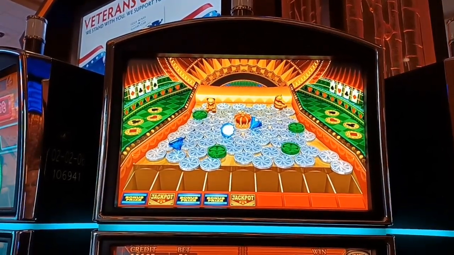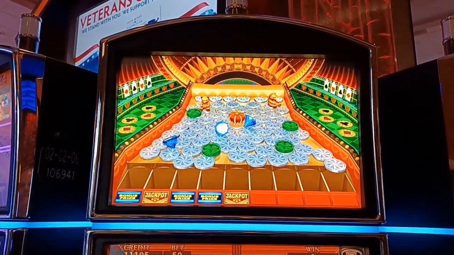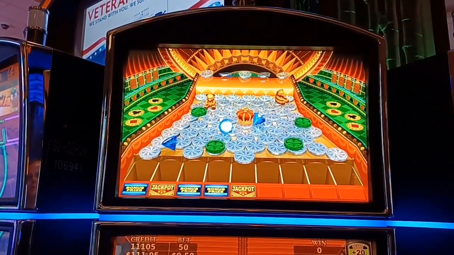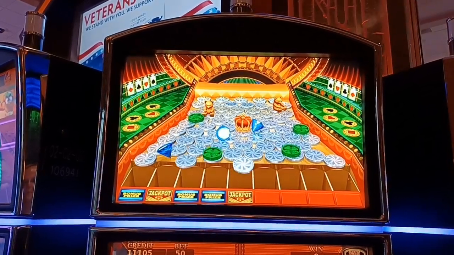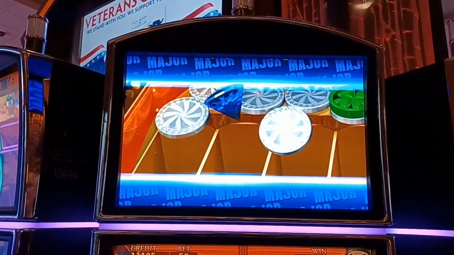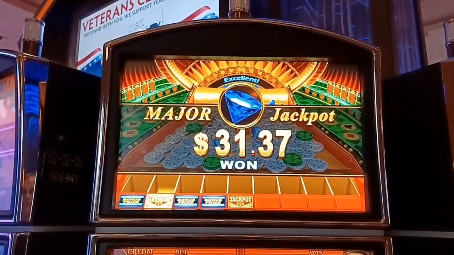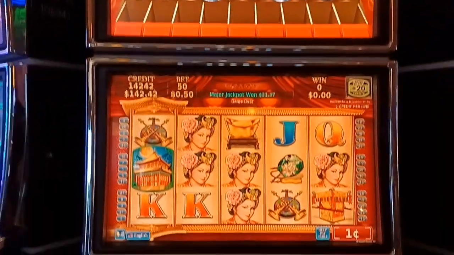Let's keep going. Yeah, I really doubt that Sapphire is going to swing around. It might. You never know. They're noted for doing that. Come on, swing. Do it, Sapphire. Ah, come on. No booby prize. I got it, guys. That's surprising. All right. We got the major for $31.37. All right, nice. We'll take it.